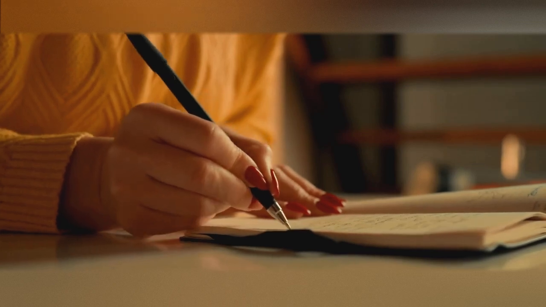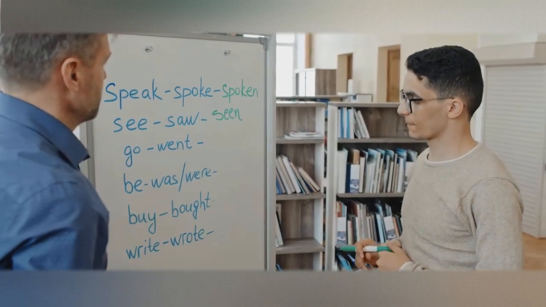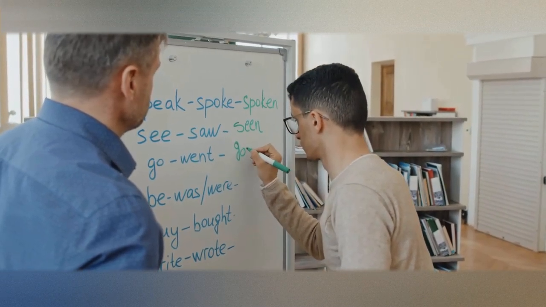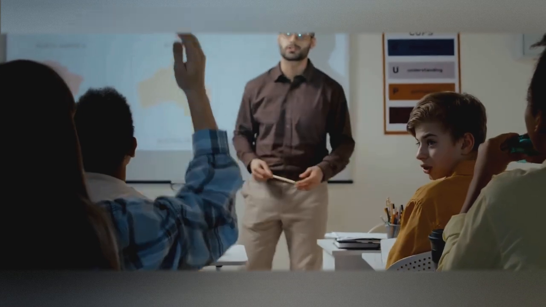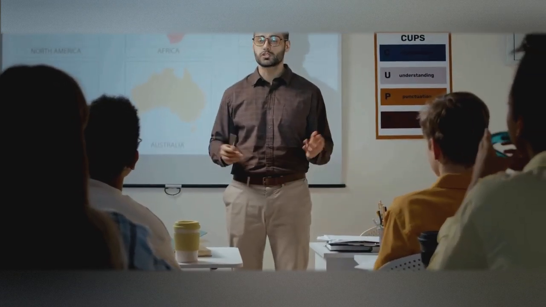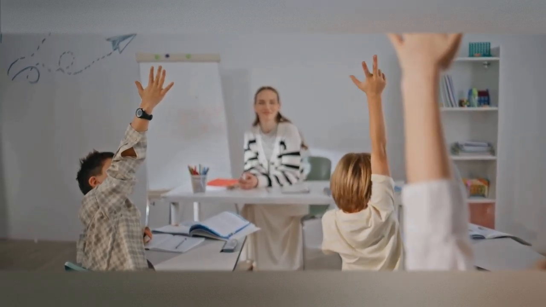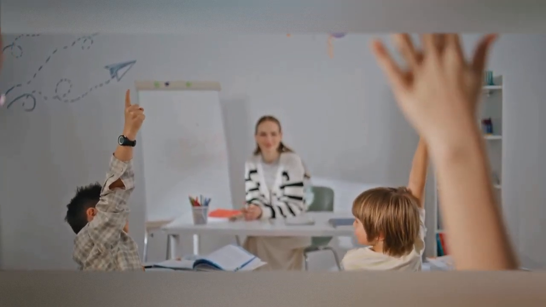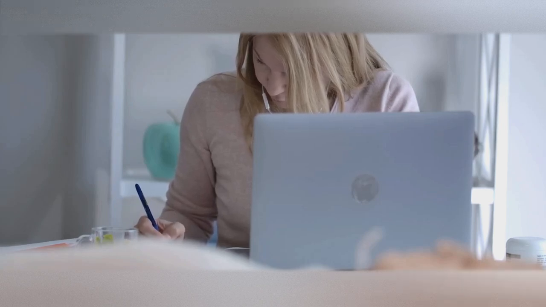Now, how do you identify a compound complex sentence? Look for multiple independent clauses and at least one dependent clause. If you see a sentence that has this structure, you've likely found a compound complex sentence. The types of clauses you can use include independent clauses, which express complete thoughts, and dependent clauses, which provide additional information but cannot stand alone. Dependent clauses often begin with subordinating conjunctions like because, although, since, or if.